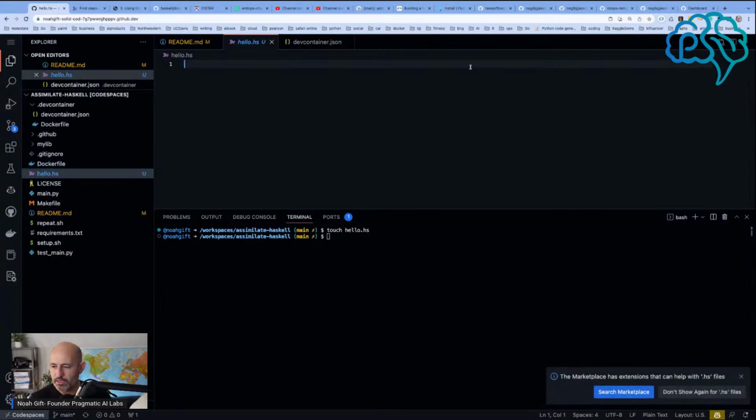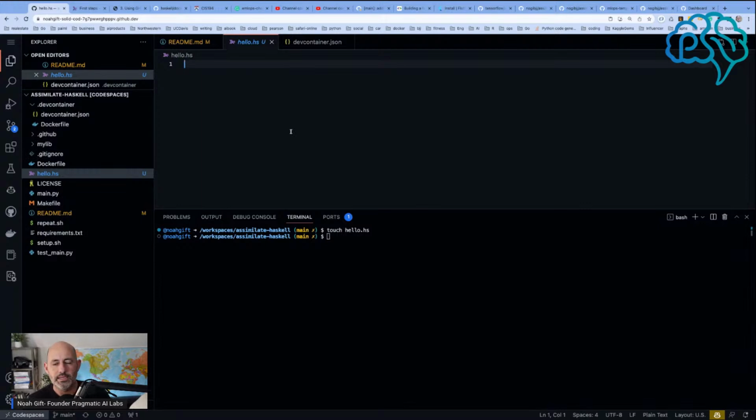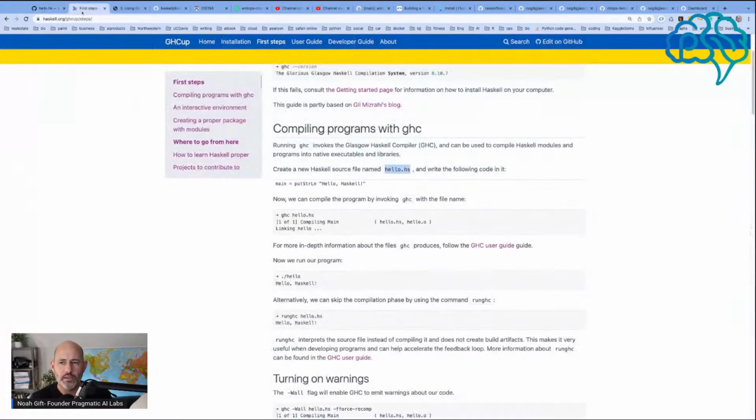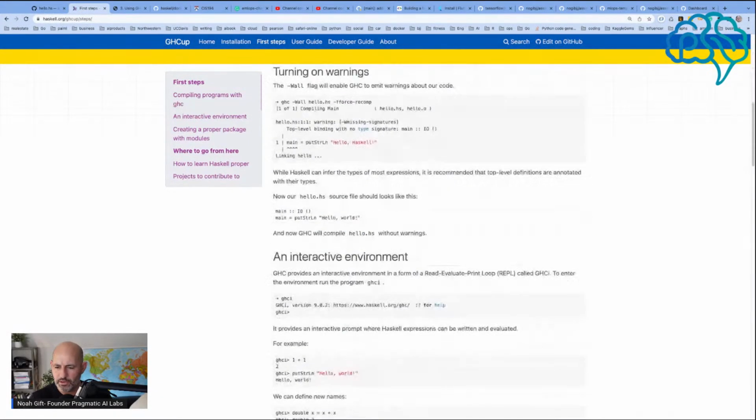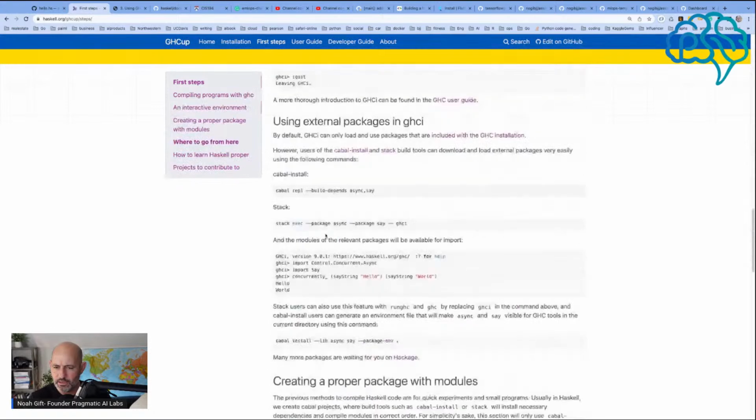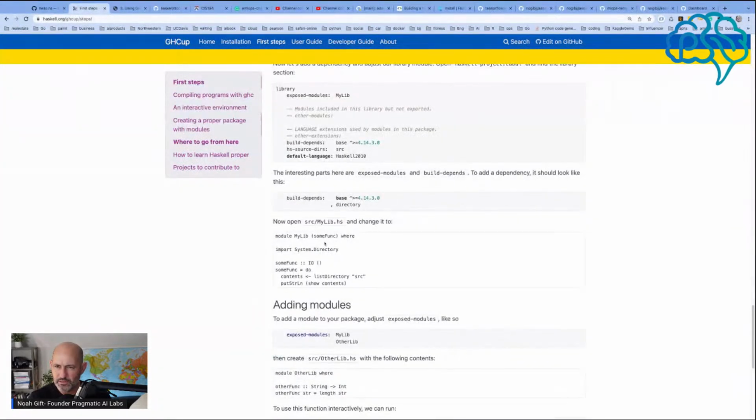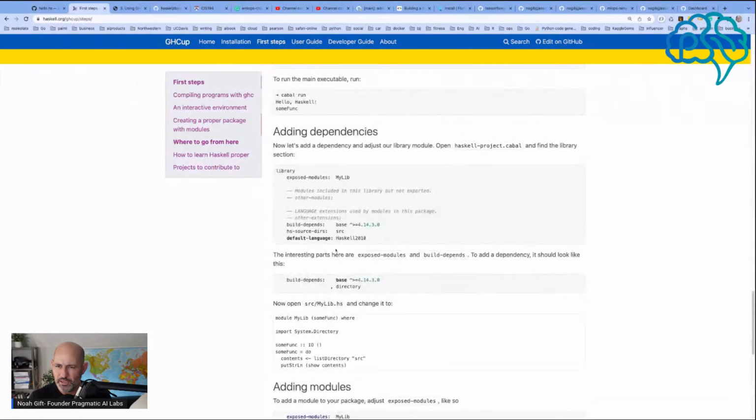Is Copilot super smart? It doesn't know how to compile this, and we don't know yet. Let's see, is there documentation about comments? I'm assuming how to learn Haskell proper.